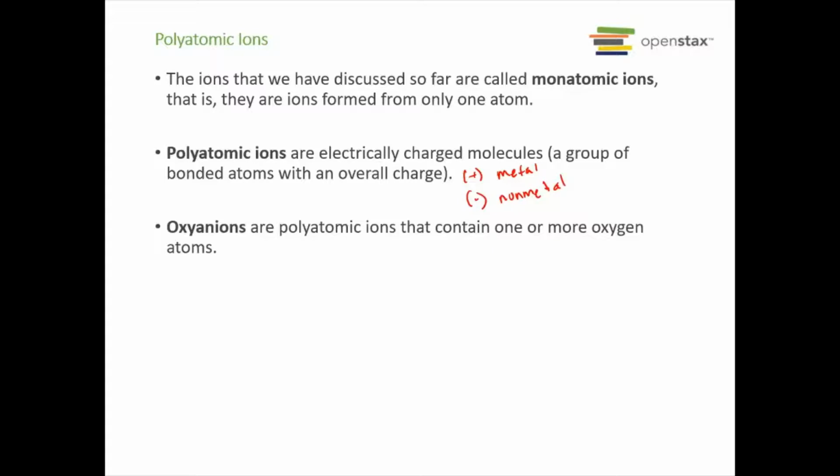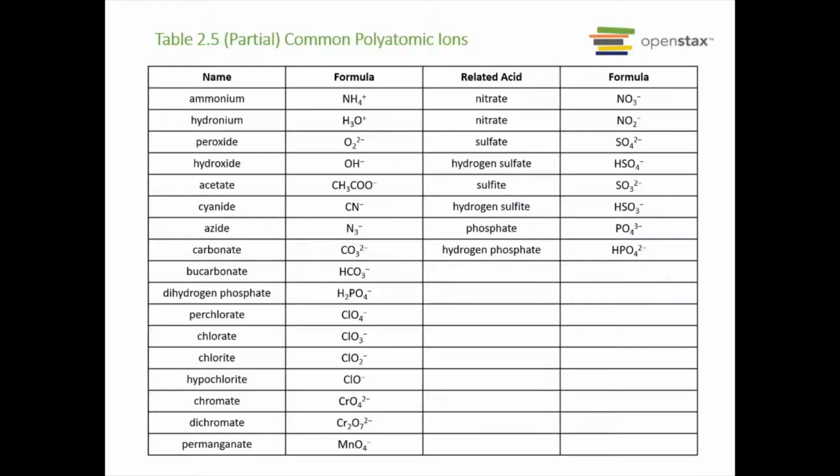And then one particular group of polyatomic ions, we have the oxyanions. And these are polyatomic ions that have oxygen. So here's a table. This is not at all the polyatomic ions in the world. There's a ton more, but these are just some of the common ones. Most polyatomic ions are negatively charged. There are some positively charged ones, for instance, NH4+ ammonium and H3O+ hydronium. So these guys could act as honorary metals. But all the others mostly are negatively charged, meaning consider this entire thing as one entity, as an honorary non-metal.